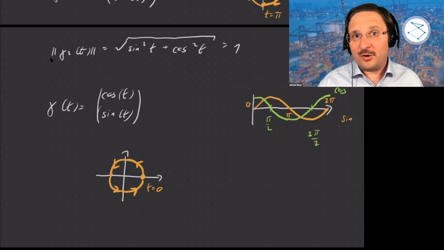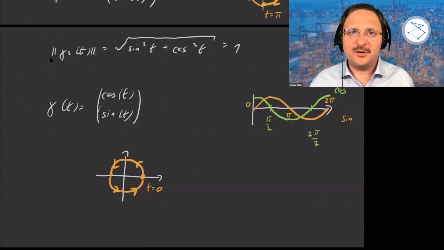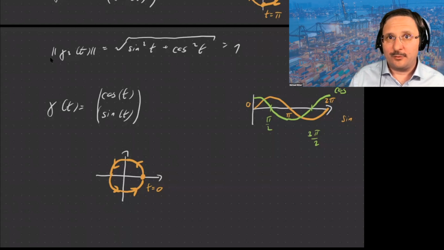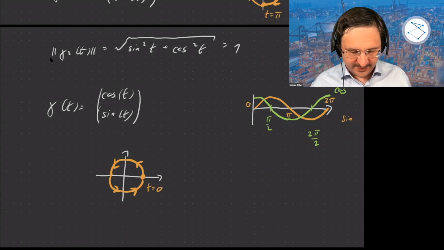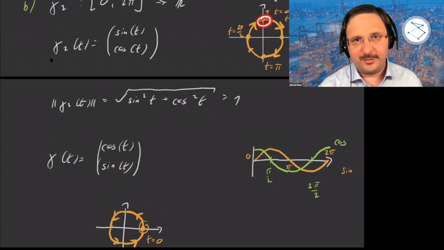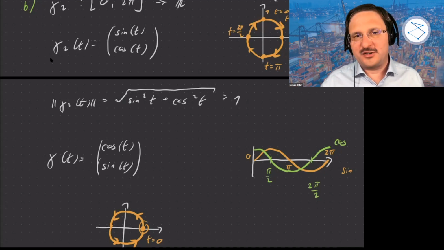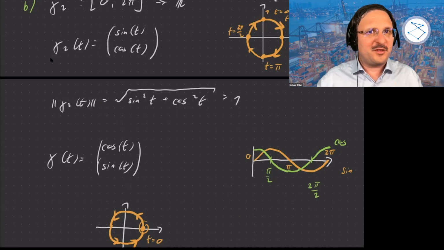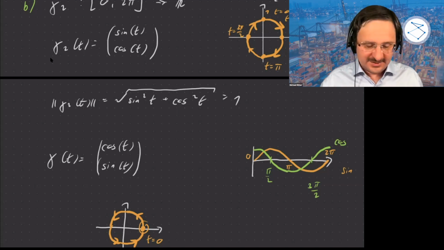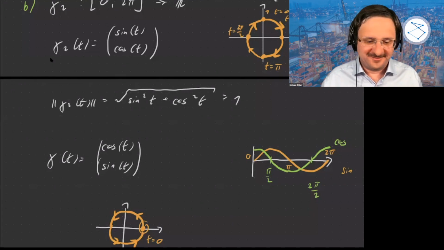And depending on what you want to do with your curve, of course, that distinction might matter. Even if you do a full circle, it might be important to know whether you're moving clockwise or counterclockwise, and where you're starting and where you're ending with your curve. Right? So here, that is the starting point, whereas here, starting point is up here. And again, there's a multitude of other possible parameterizations of that same circle, with different directions, with different speeds, with different starting points. You could pretty much do whatever you want with that.